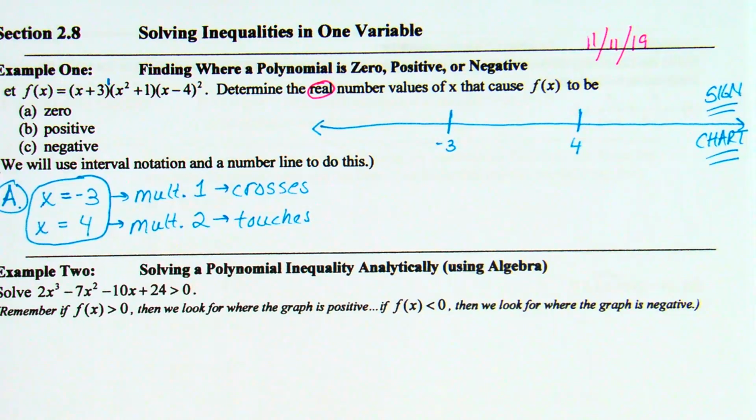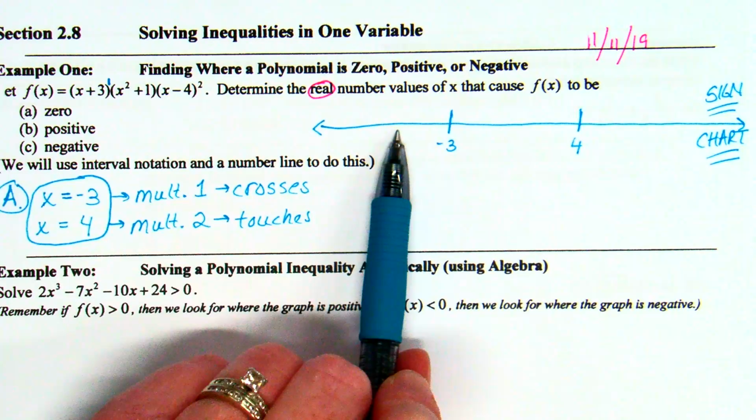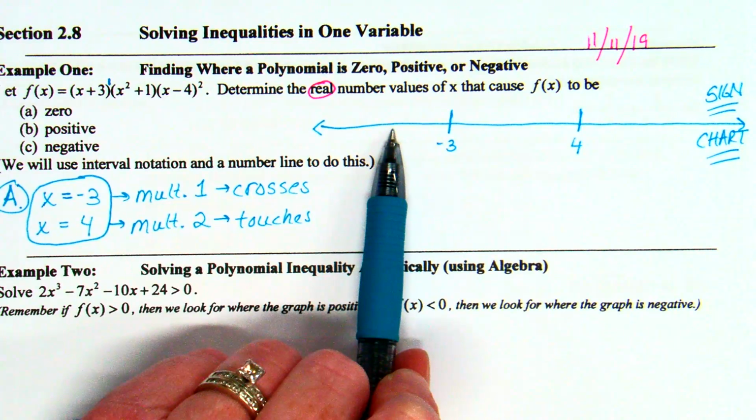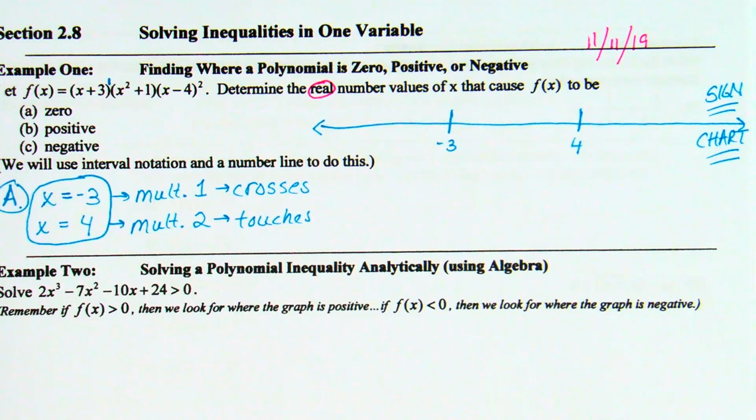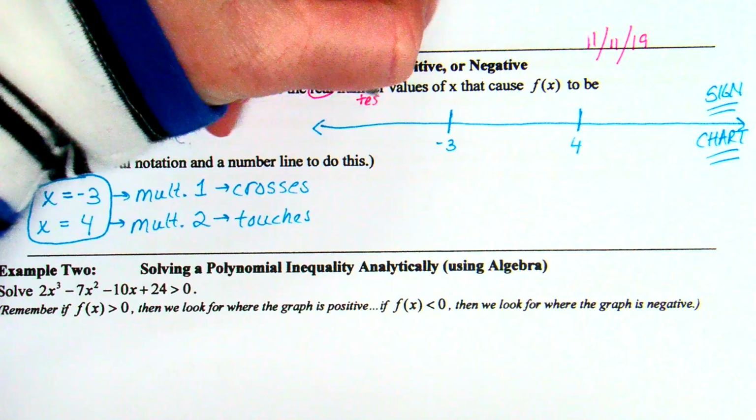So like over here to the left of negative 3, what's a value that I can use that is left of negative 3? He says negative 4. Do we all have to use negative 4? No. I like it, though. I'm not complaining about it. But someone else could use negative 5. Someone else could use negative 10. We're all going to get the same results. So I'm going to write down, this is just the first time through, that I'm testing negative 4.